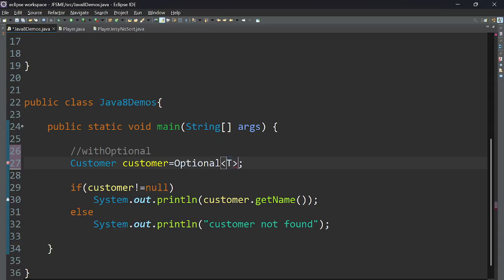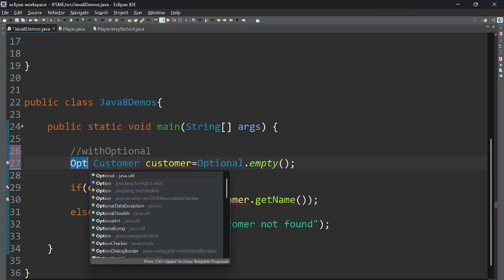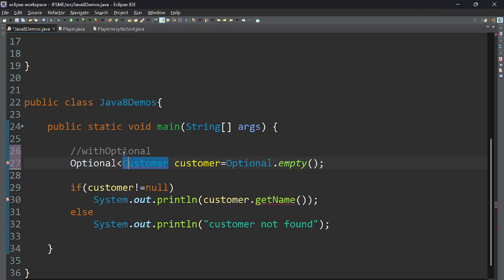So here I'm going to say Optional.empty, an empty optional object. Fine. So this will actually give us an empty optional object, right? And this returns us an optional of customer. Instead of directly getting a customer instance, it returns us an optional customer. So whenever you see optional, you should think that the value might be present, might not be present, because it's a container that may or may not contain a null value, right?